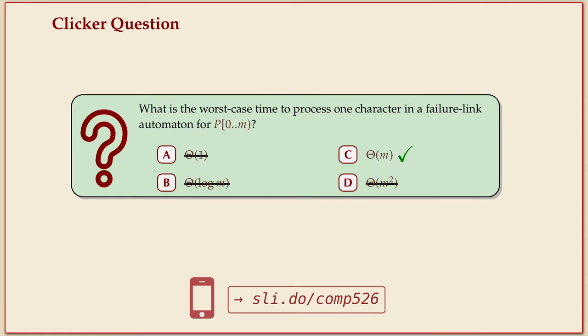So first of all, why is it not constant? It would have been nice, like in a DFA, to have constant time for each character. In a way that's true, but only in an amortized way. Remember that haunts us again from the resizing arrays. We'll come to that next week. I want to show that this can actually happen.